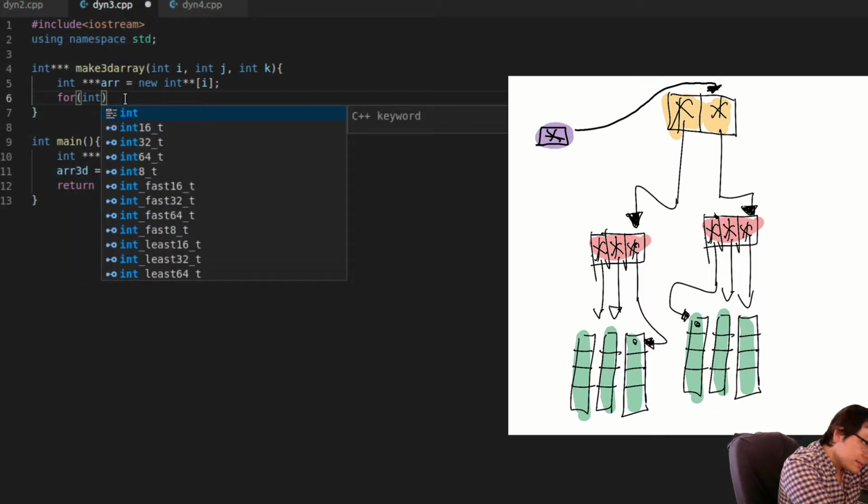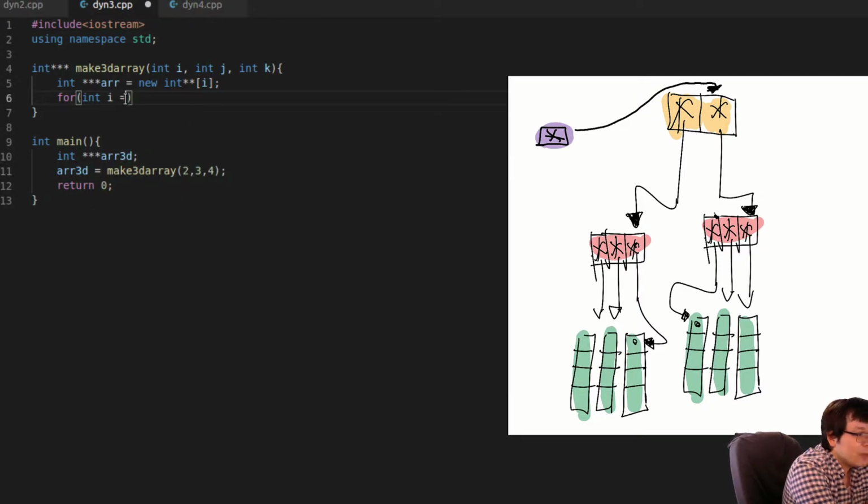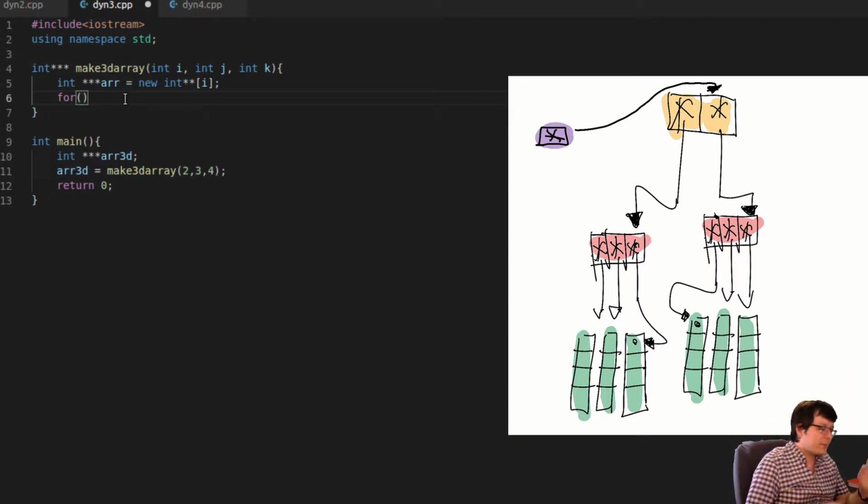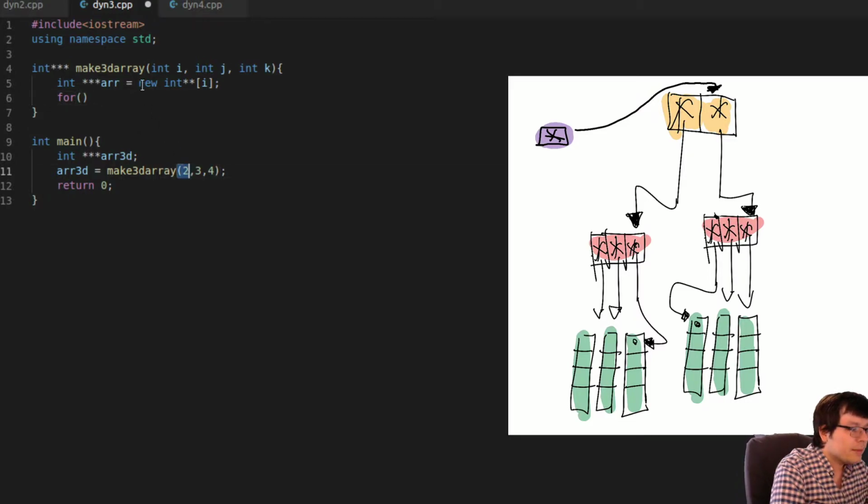Technically speaking, we want to do it I times, and we already have an I variable. So I didn't think this too far ahead, I want to do this, but that's not really gonna work. What I can do is, I'm gonna do this because whatever, why not? Technically speaking, I'm passing by value, right? So these are just copies, so I can play with them as much as I want.